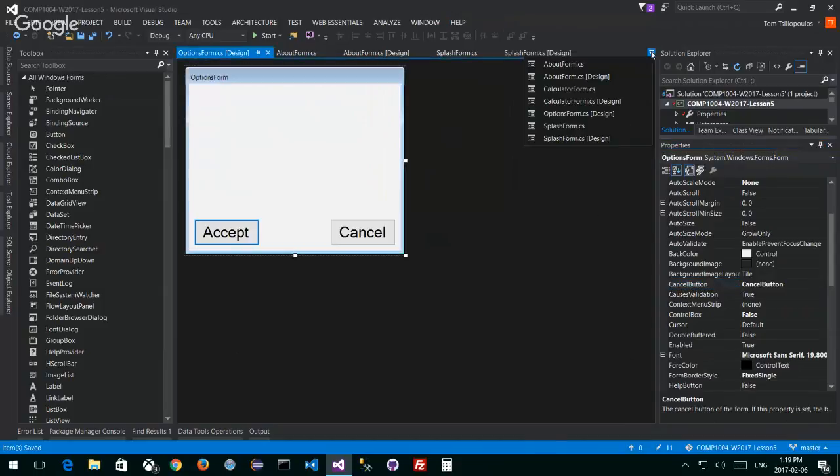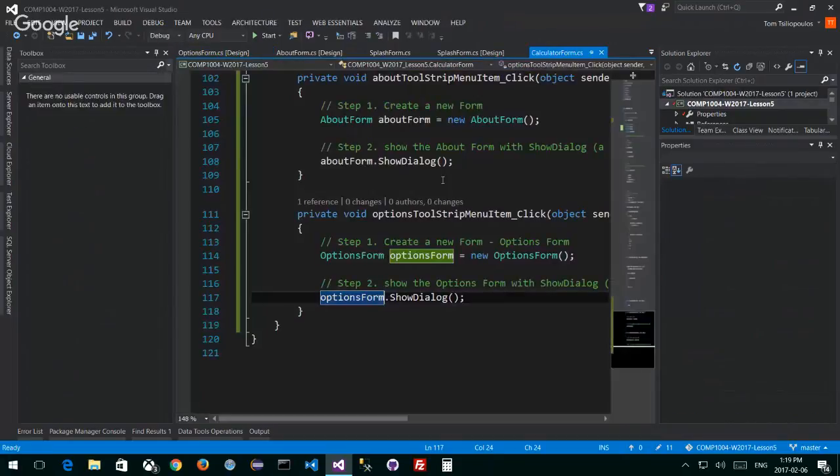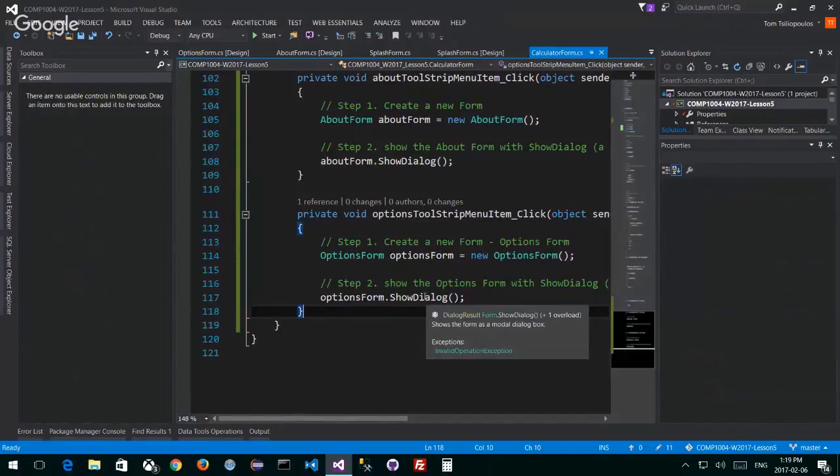I just can't see it here because I've got too many things here. But if I go to my calculator form, notice that right here, it's a show dialog, and it returns a dialog result. It's going to return accept, cancel, right? So depending on what values are returned, if it's an accept or cancel, I can respond. I can say, okay, they accepted whatever changes I wanted, effect the change. Or they canceled the changes that I wanted, don't do anything, okay?